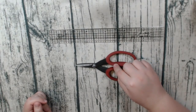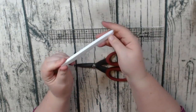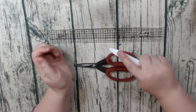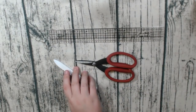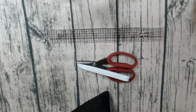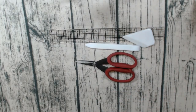My favorite scissors in the world are Tim Holtz scissors — they come in three different sizes and I have them all. The medium size is really good for fussy cutting. A bone folder is also essential — mine is beaten up. These run about $20 on bonefolder.com. I use the longer one so I can really get in there and burnish. I also have an ergo one I use when I can't find my main one.